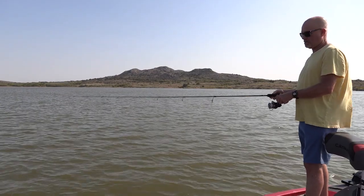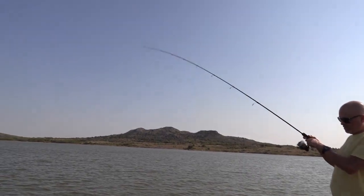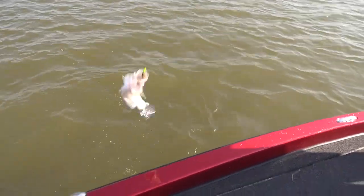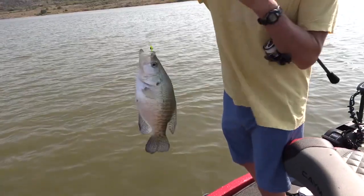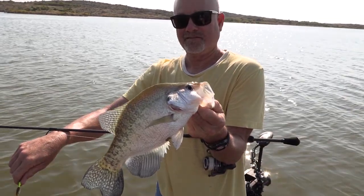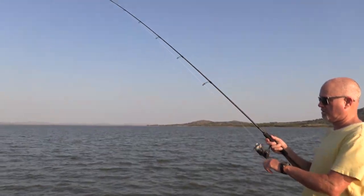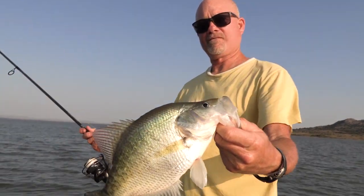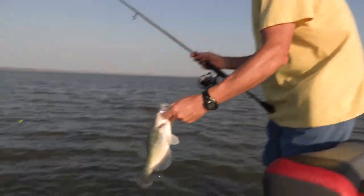Also, I want to show you a couple of quick shots here of my brother, Terry Stokes, who's an attorney in Oklahoma City on his day job. But anytime I get near him in Oklahoma, he comes out and runs the television camera for us, does a great job of it. And we even got the cameraman some fish today. He got to fish a little bit and caught a couple of nice crappie as well. So you know it's a good day when the cameraman gets to catch some nice crappie and white bass.